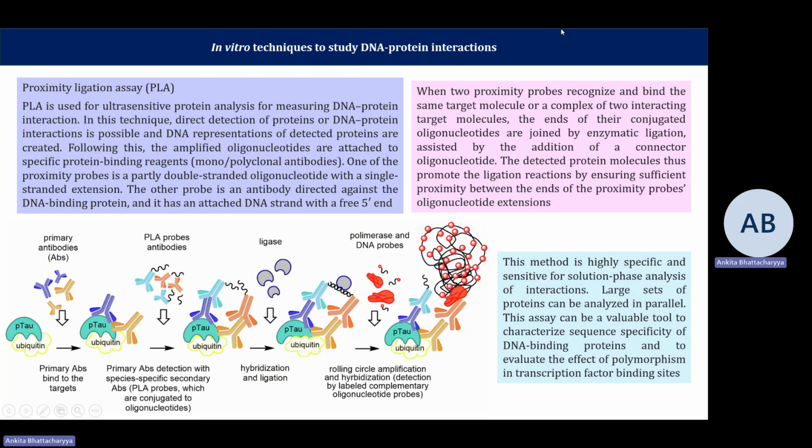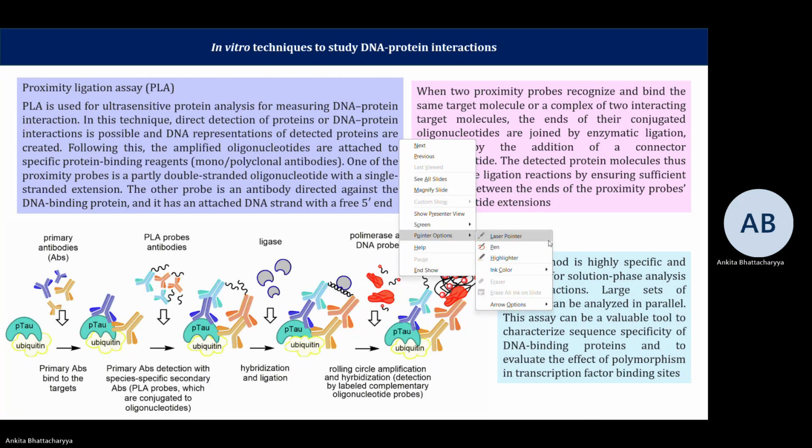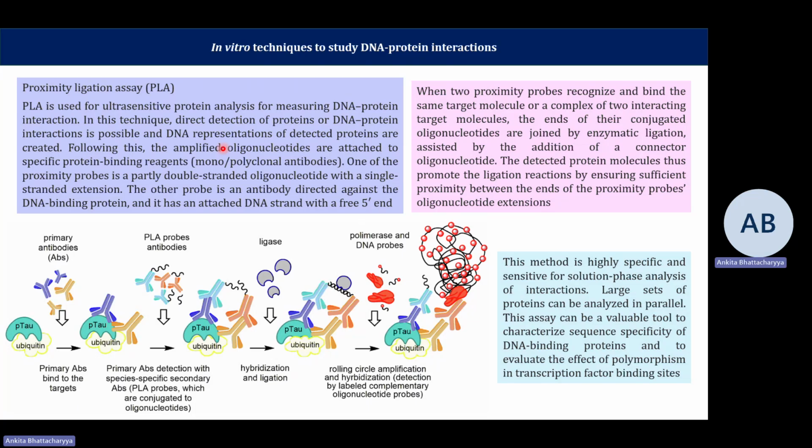So the third technique that I was talking about involves the proximity ligation assay. So what is that? As the name suggests, it involves the proximity between two interacting proteins, and it is a different strategy that works a little differently compared to what we have talked about, but it is still included under in vitro techniques. Hence, I thought I would bring it up. And secondly, this particular strategy is a little bit costlier, but it is relatively new and is a short confirmation of the interaction that we are talking about.